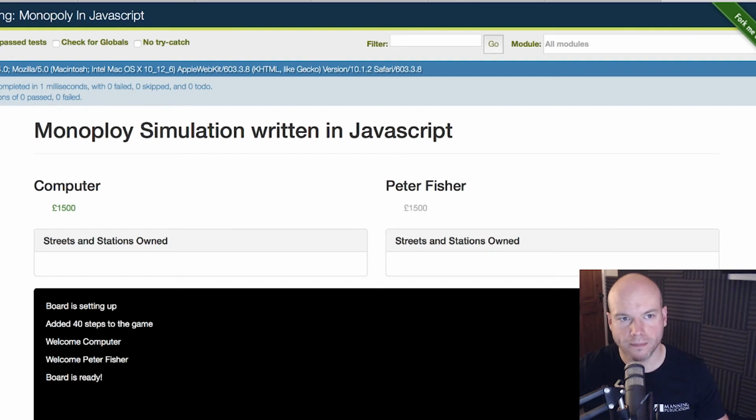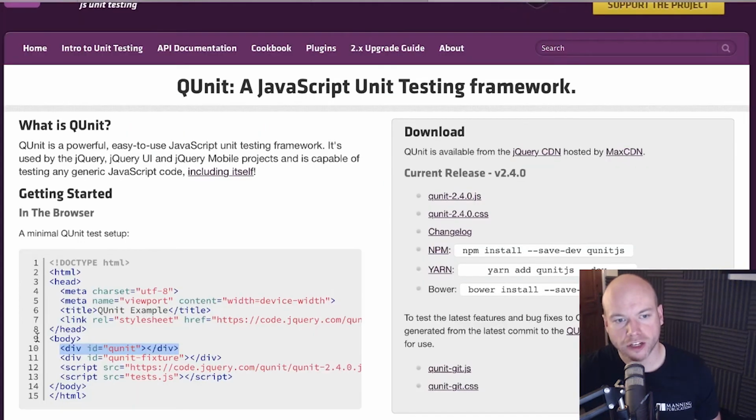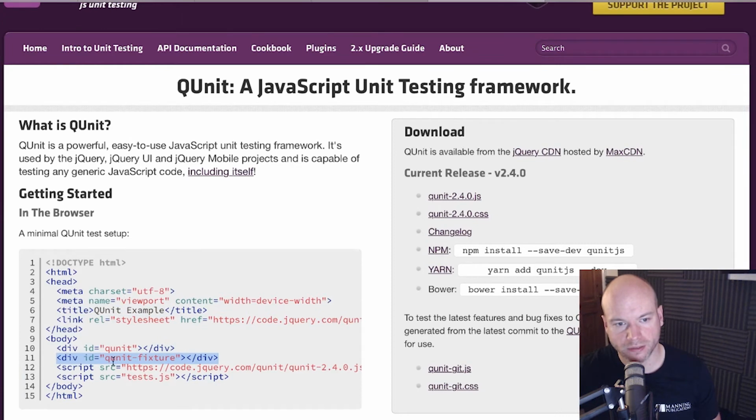So this has got all the mechanics of QUnit. You can hide past tests, you can check for globals and all of that stuff, and you can filter tests. It's actually a very powerful testing framework for JavaScript. It's a very old one, made ages ago, and I'm pretty sure there are better ones out, but in my opinion it's still pretty good. And again, if we go to QUnit, I'll show you what I mean by the fixtures. So let's copy that.